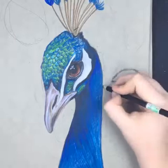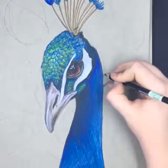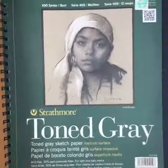It's always really cheap. I haven't purchased a pad of paper like this for more than $10. So compared to a lot of other art supplies that you can find, this is actually really inexpensive. Because you get, here's what the front cover looks like. You can get it at the store. I know it's marked $11.99, but Hobby Lobby is 40% off. You get 50 pages, so there's plenty to color. But yeah, it looks like this if you guys are looking for it.